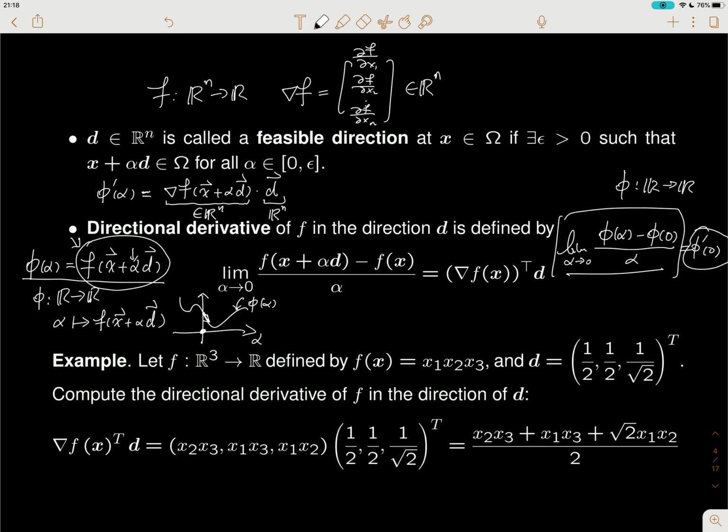Okay, and the phi prime on the left-hand side, phi is a function from R to R. So the phi prime is just a scalar. So on the left-hand side, you should have a scalar here. And how do I get a scalar as a product of two vectors? That's the inner product, right? So you have the inner product of these two vectors, that gives you the R. Okay, so the inner product of the two vectors, you'll know what that is.